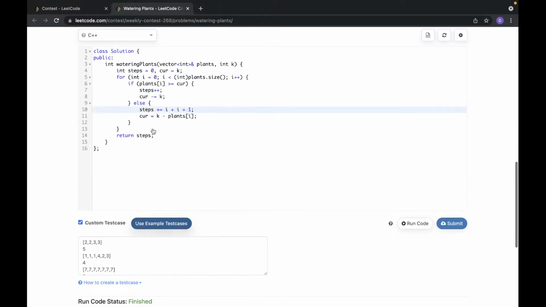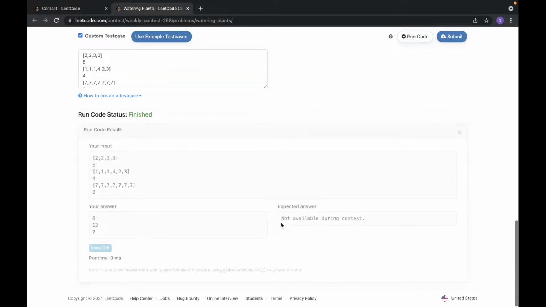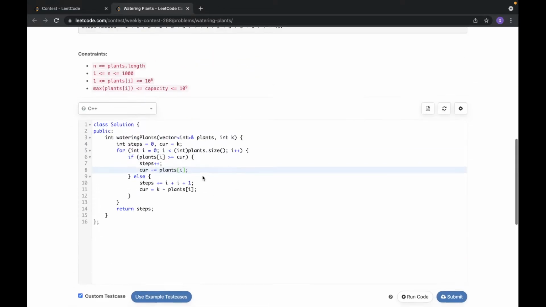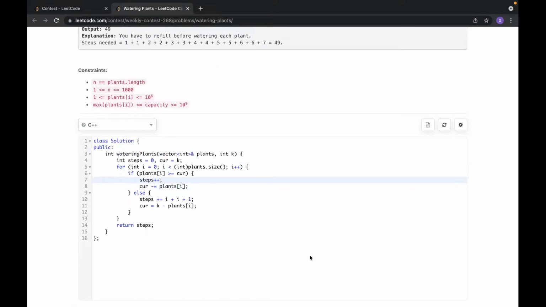No, no, no. Not curr minus k, curr minus equal to plants of I. This, okay, it's wrong. Why? Oh, it's not steps plus plus. Oh, yeah, it's steps plus only, right? I copy I steps, and then I take another I steps.